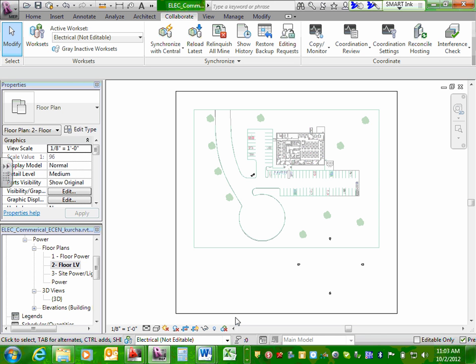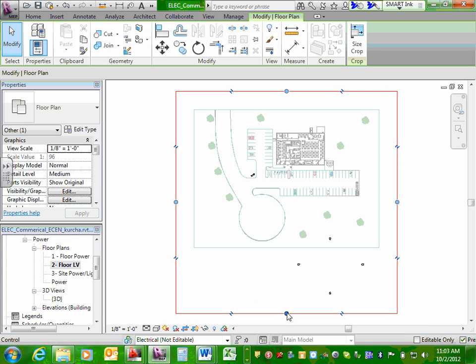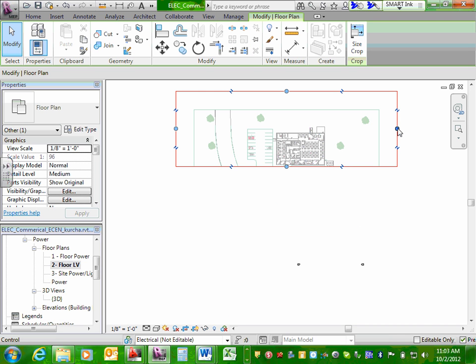So what do you need to do? Crop all the way just to the site. Same thing. Grab, click on this one until you see these icons here. Drag them. Can you guys see how it's dragged? You didn't delete anything. It's like a camera. You're just looking at this view. I don't want anything other than this view.